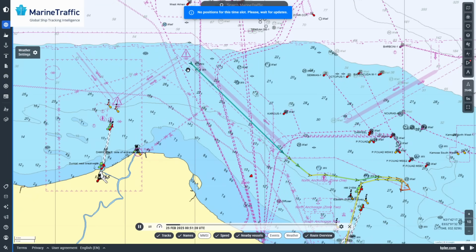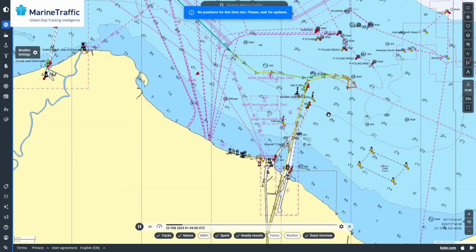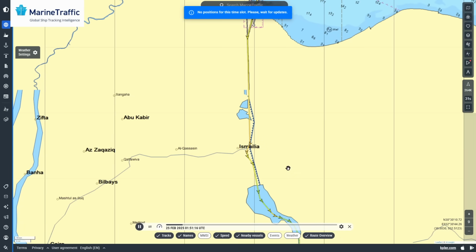You'll notice Truman, in this case, turns on her AIS when she enters the vessel traffic separation scheme. She then comes through this area. It was right around here where Truman had its collision with the bulker Besiktas coming out of the Suez Canal. The ship proceeded along the northern anchorage, came to a holding position over here, which is northeast of the Suez Canal. This is where they were heading to originally, but again, they got into traffic here and had their collision. Then the vessel picked up its pilot here and proceeded down the Suez for its travel.